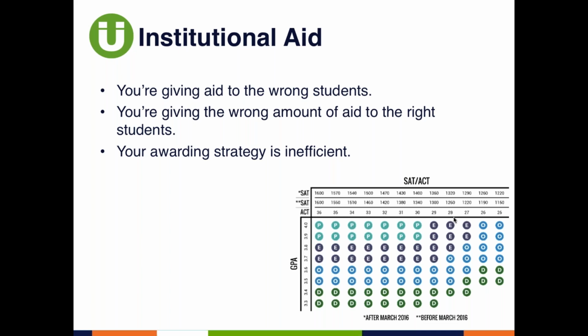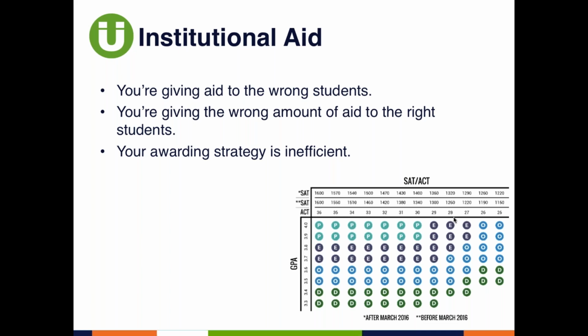And the inefficiency in that is that you are probably giving too much money to students who are highly likely to enroll already. Right. Or you're giving too much money to students who are just never going to come. I mean, they're so unlikely to enroll that it's really not worth your time or your effort. But there's always going to be that group of students in the middle, and by using a predictive model to allocate your resources, you can most efficiently find the students who are going to be sensitive to a change in their institutional aid award.